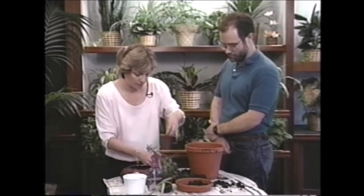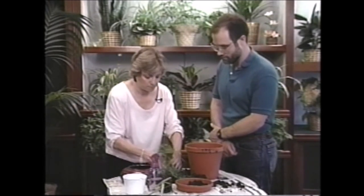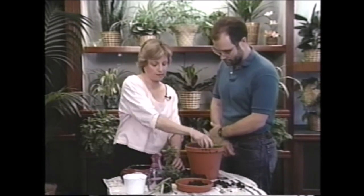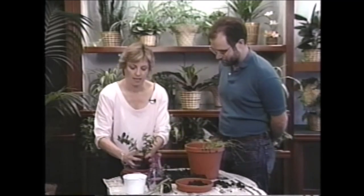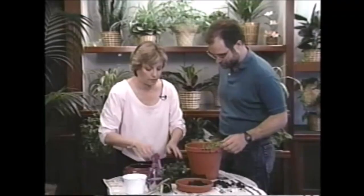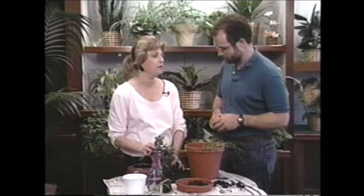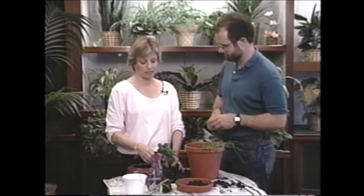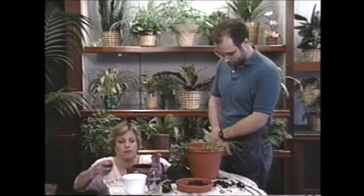This is separating really easily because there isn't that much of a root system, since the pot was so big. We'll put the grass over here — glad to get rid of that. I'm going to need to add a little potting soil on the bottom. This soil has quite a bit of sand in it, which is good for a succulent plant like jade. Succulent means it holds in water — like a cactus. I recommend a sandier soil because it drains better and dries out faster.